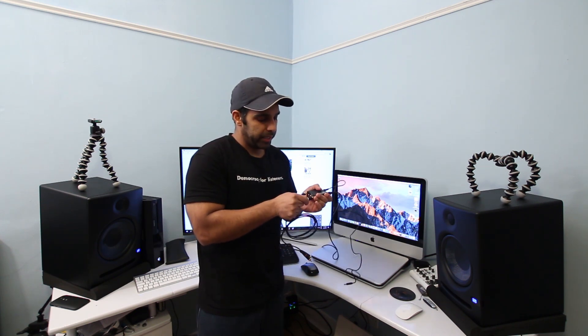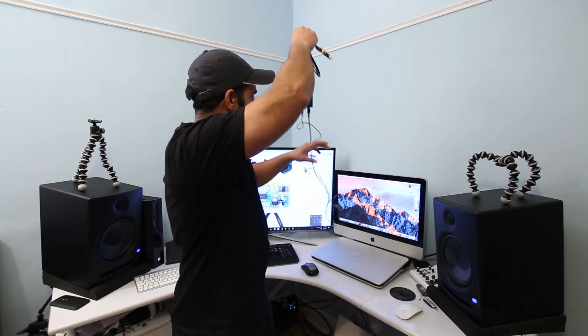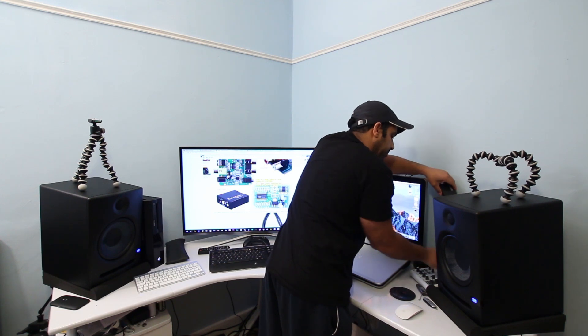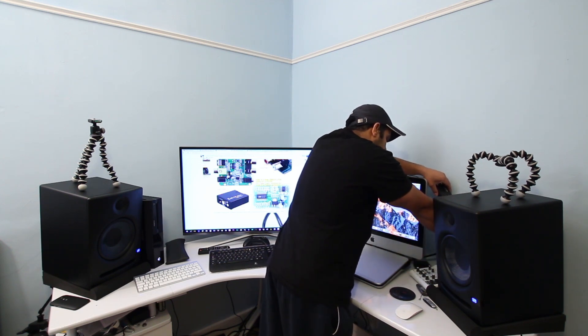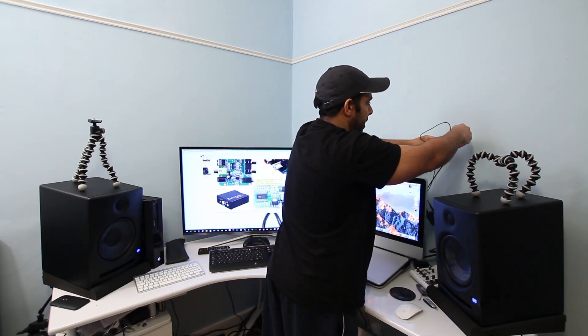I'm using a gold-plated, good quality RCA cable — this cost me around £10. The optical cable I purchased for £1 on eBay. I'm connecting the gold-plated RCA because the DAC has gold-plated RCA phono outputs for the analog signal. I'm plugging the white end into white — left channel — and then plugging both into the RCA left and right inputs on my audio mixer. The USB cable I'm connecting to my Mac to power the DAC.